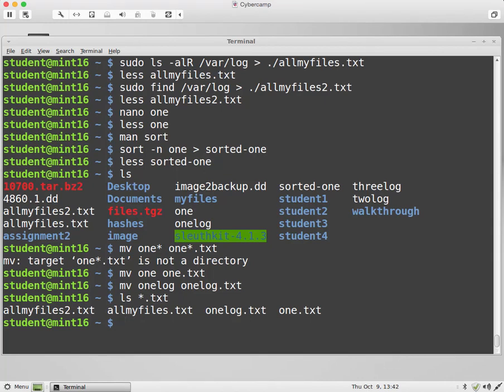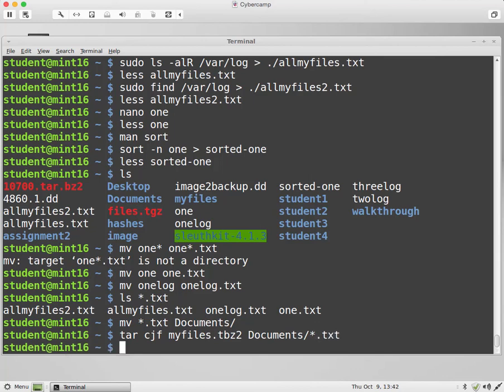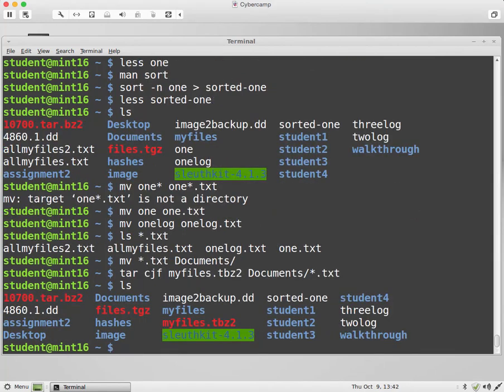Shoot, so let's move the star.txt to the documents directory. No, go back and redo it. Create bzip2 file name and myfiles.tbz2 and documents and star.txt. myfiles.tbz2.